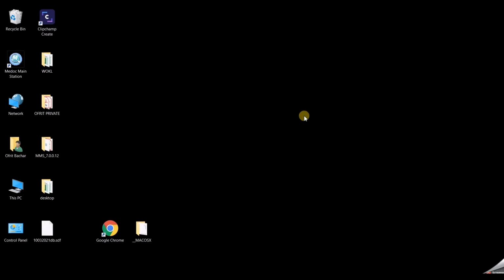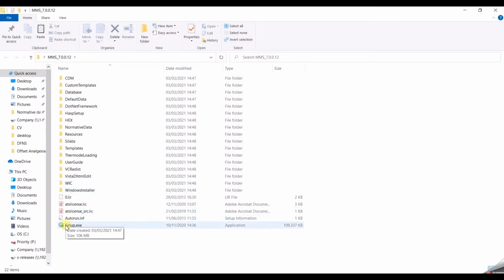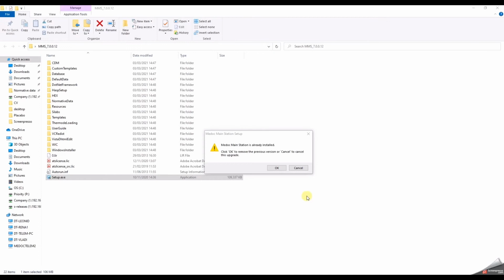And let's close it. Now let's install the new MMS. I have it here on the folder on my desktop. In a second, I'll press Setup, and then it will start running. So to install the new software, you press Setup. And now we get this notification that we already have Medoc Main Station installed in our computer.